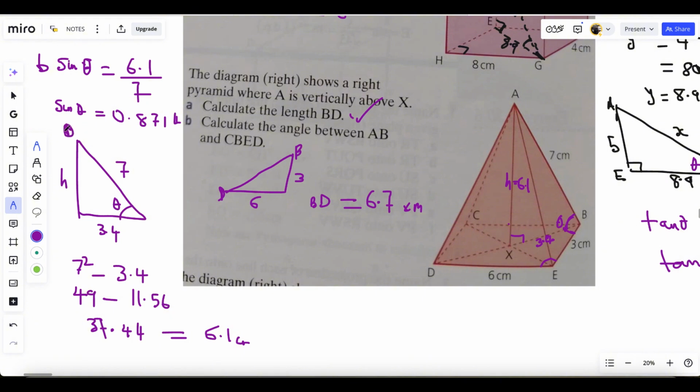The angle this one makes is approximately 61 degrees. Okay, these are the type of questions you find in IGCSE. Here is not part of it. Okay, let me erase so that you just see. The angle is from this one to this plane, to any line that passes through this plane. Because they say we should consider the plane CBED with line AB. So line AB makes an angle with this plane. So this is the angle we look for, which is 61 degrees.